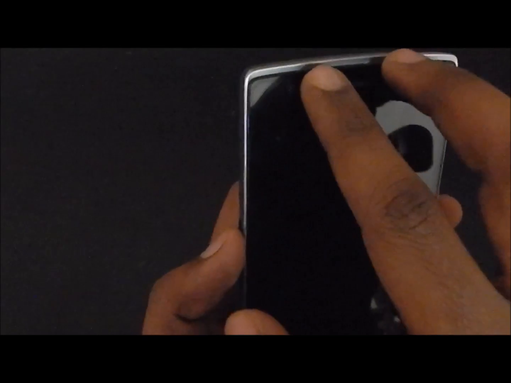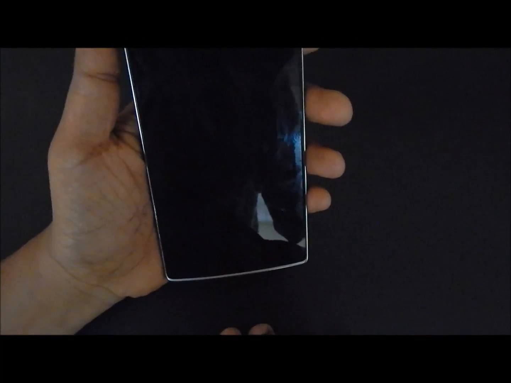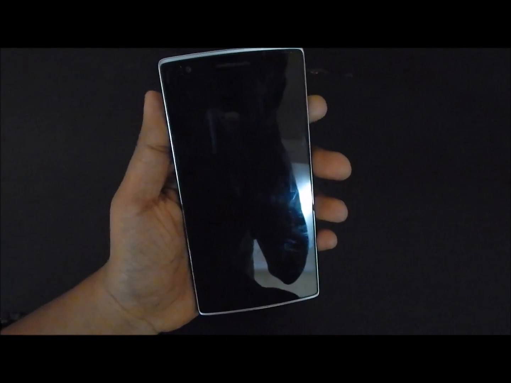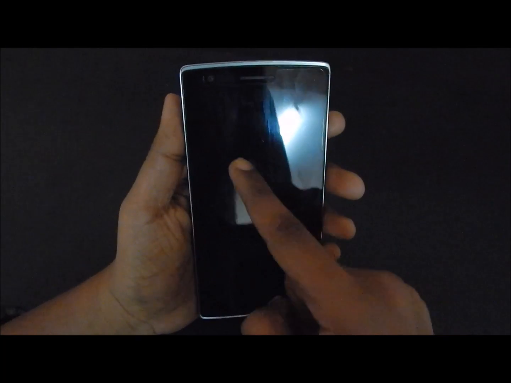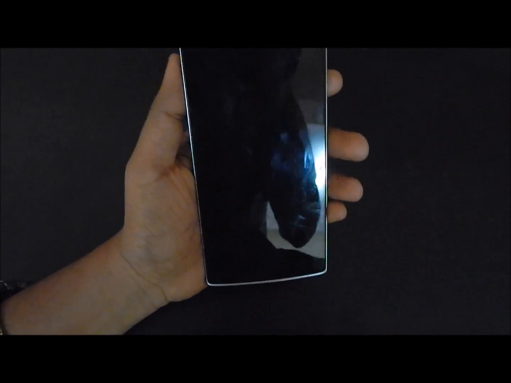Now I can do the same thing with the music player as well. To play or pause the music, the music has started. And to pause again, you can draw with two fingers, as you can see as I'm doing that. To play the next track, you can just draw a next arrow mark, or draw the previous arrow mark to play the previous track. And as you see, it pauses.